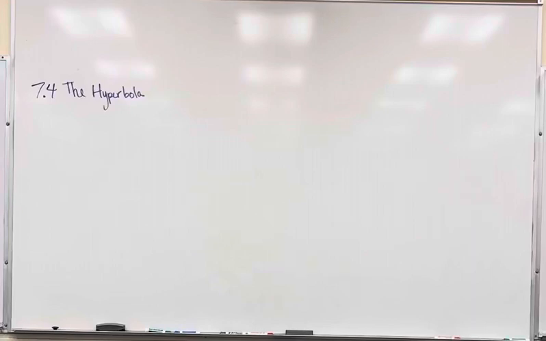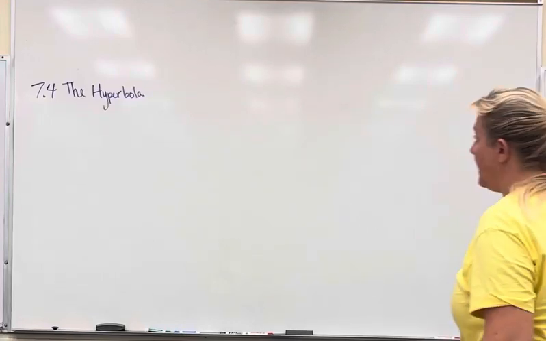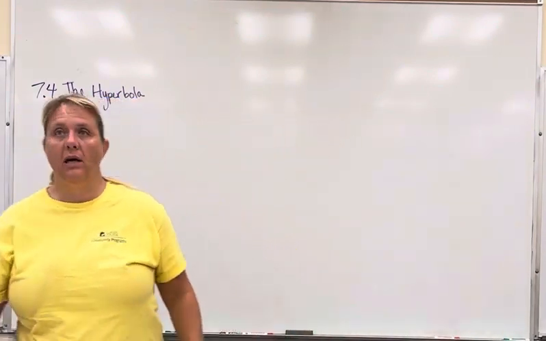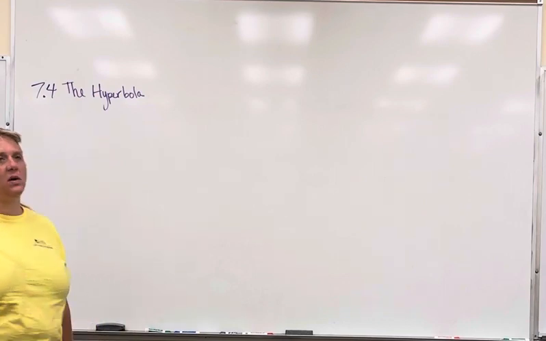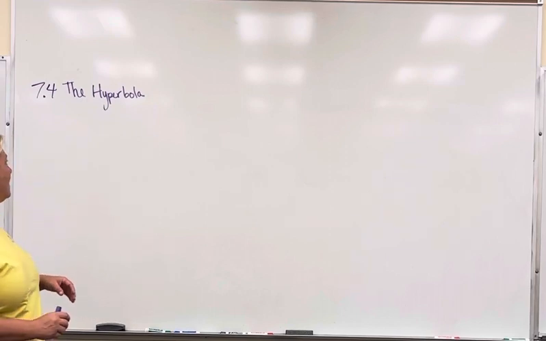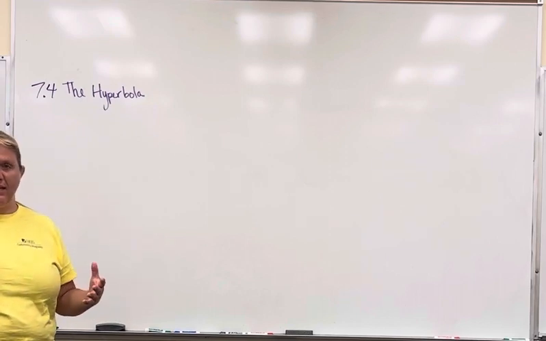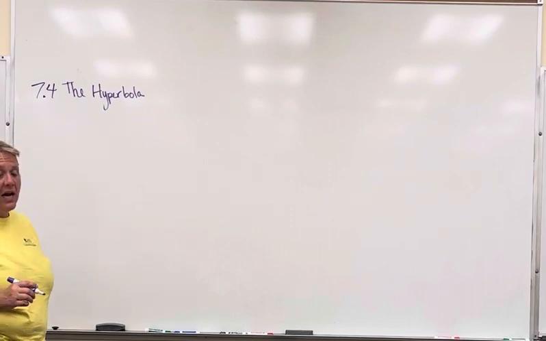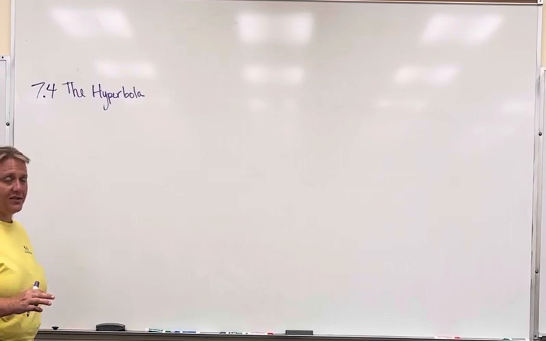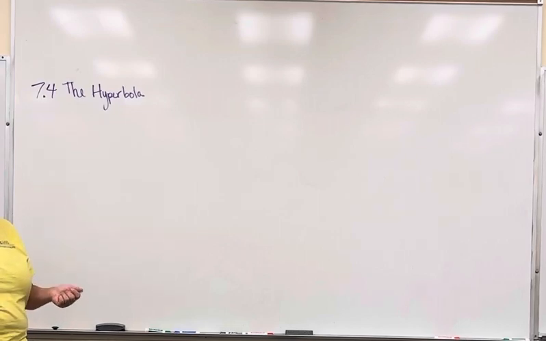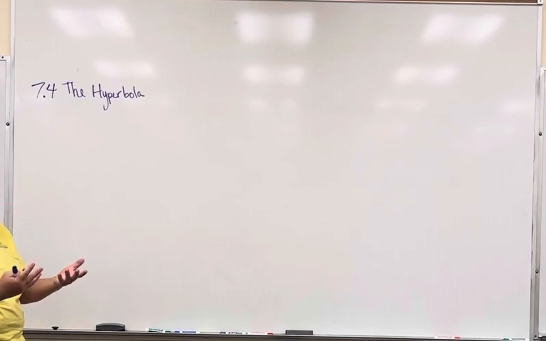Okay, one more conic section to look at, and this guy is the hyperbola. And of the four, the hyperbola is the hardest one to wrap your mind around. The formula isn't so bad, but it's still, again, the hardest one to get the idea across. The definition here is really hard to understand, but the way I like to think about it is it's like an ellipse turned inside out. Okay, so if you take the oval or the ellipse and you turn it inside out.